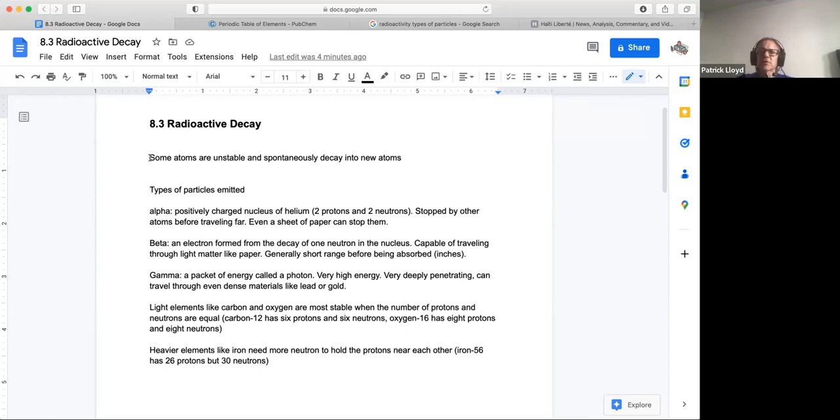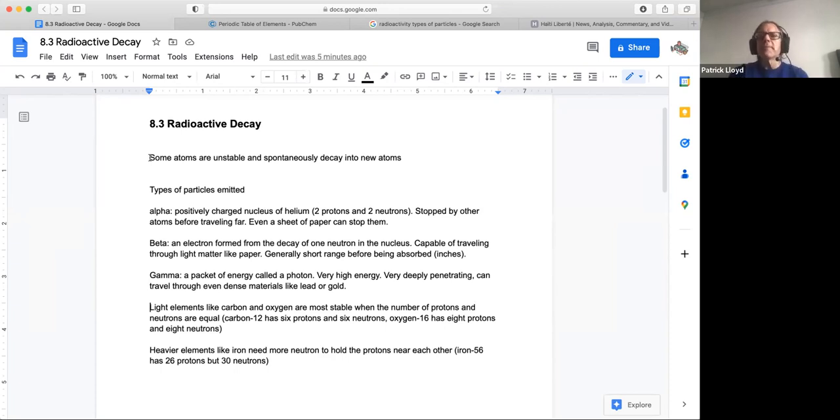Now, the thing about alpha particles is that they can be stopped by other atoms before they travel too far. Even if you had a material producing alpha particles and you put a piece of paper next to it, the paper would absorb most of the alpha particles and stop them from penetrating through. So alpha particles are generally not that dangerous unless you ingest them or you have an open wound. If you drink or eat something that is emitting alpha particles, that can be very dangerous because you have soft tissue and there's really nothing to stop those particles from damaging it. But outside, clothing will stop alpha particles, paper will stop alpha particles.